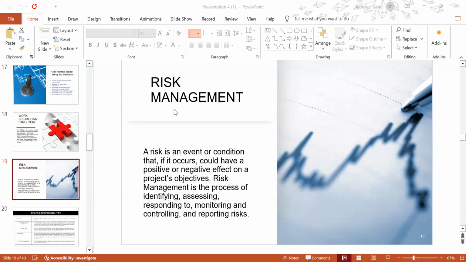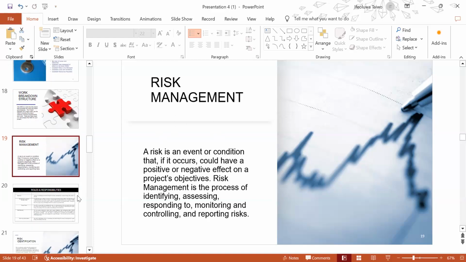Yes, so risk management. A risk is an event that occurs, right? Sometimes it can lead to something good, but like I was saying last week, something always happens, and it's your job to make sure that you prepare for those things that might happen. It can be an earthquake, it can be a director resigning, someone that is sponsoring the project, or one of your lead engineers resigning or saying he's no longer interested in the project. A million and one things can happen. It's your job as a project manager to plan for those eventualities, right?